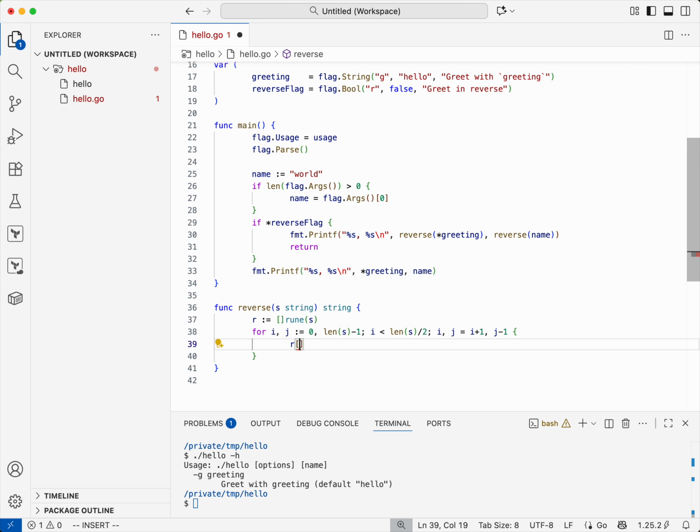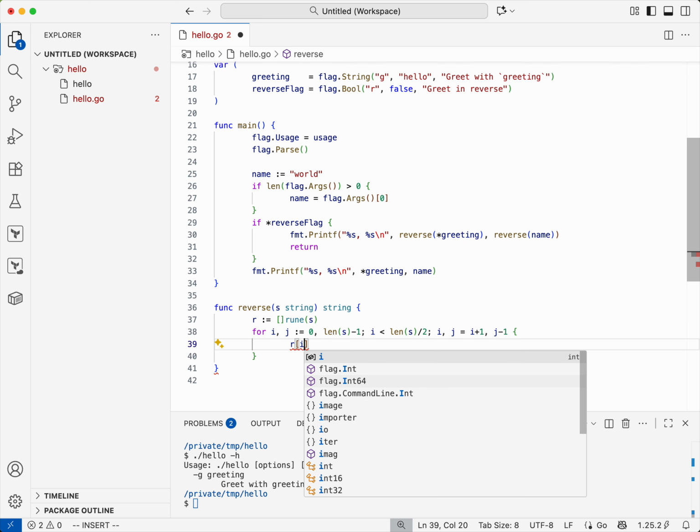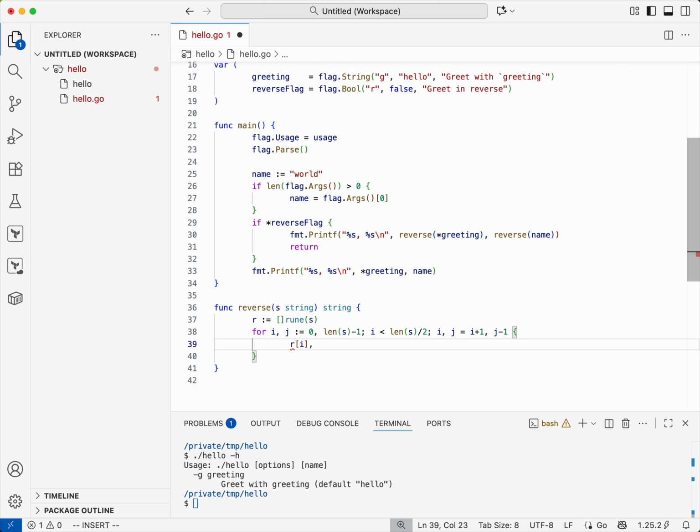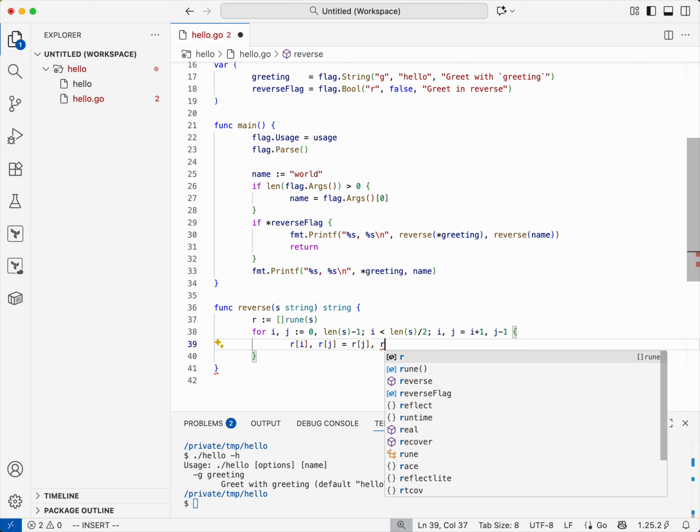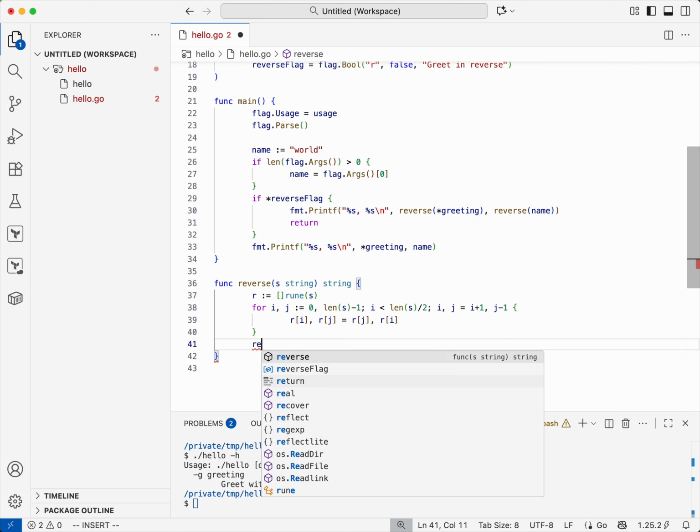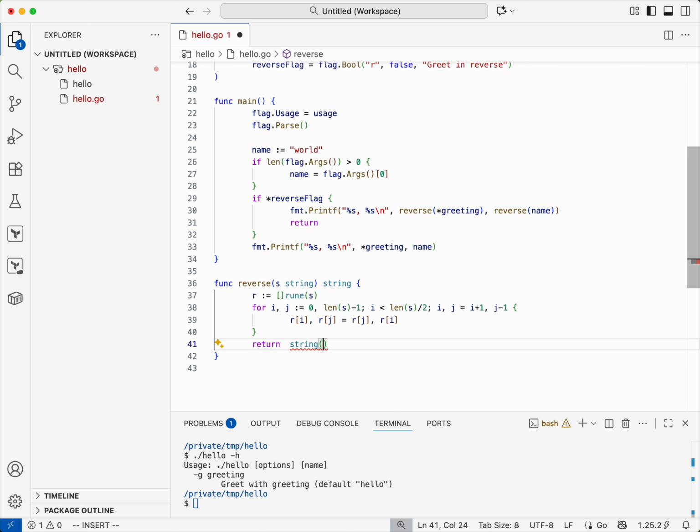And we simply swap the first and the last elements, j, i, and we need to return a string.